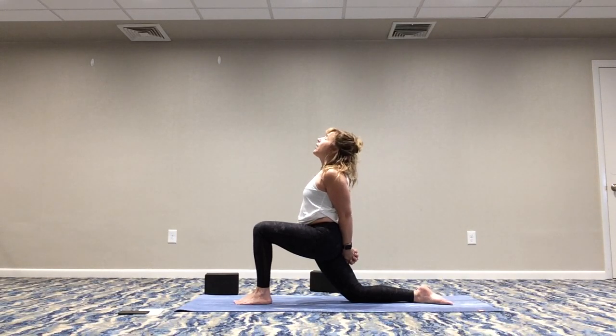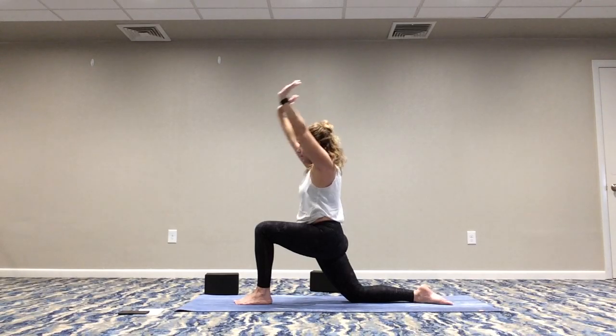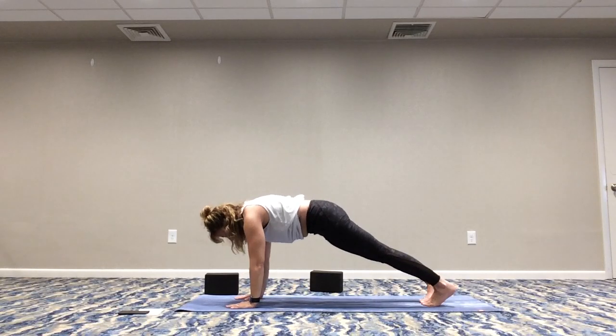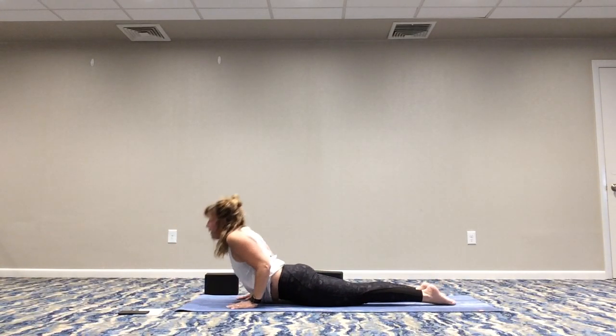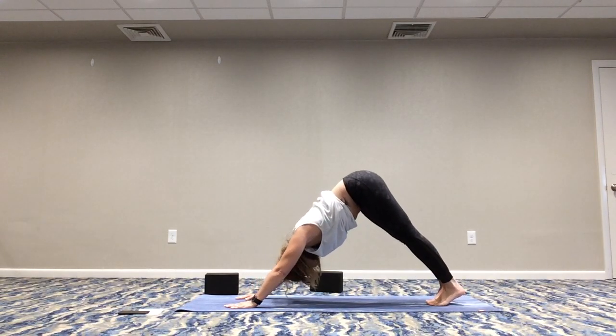Gently come out of the back bend, release the arm bind, inhale those arms up. And then as we exhale, frame that front foot, tuck those right toes under, step back into your plank, and flow through your vinyasa to meet into downward facing dog. Hold here in that down dog pose. Settle in.